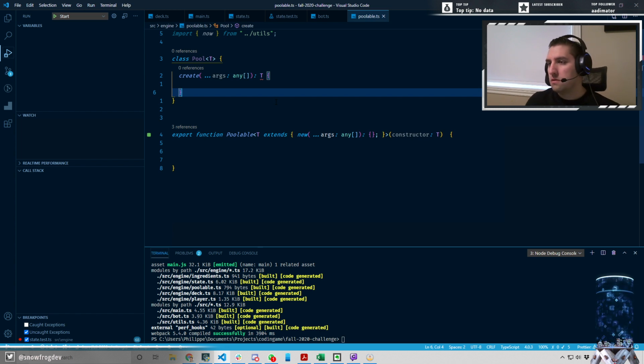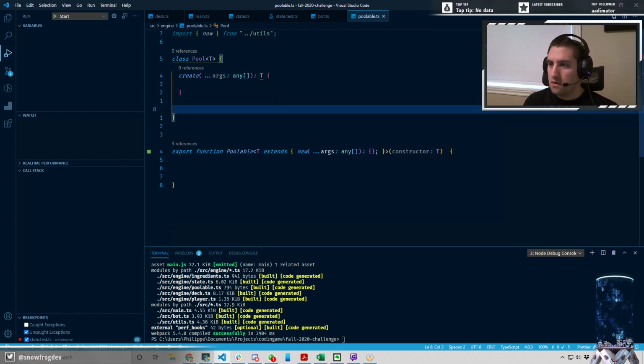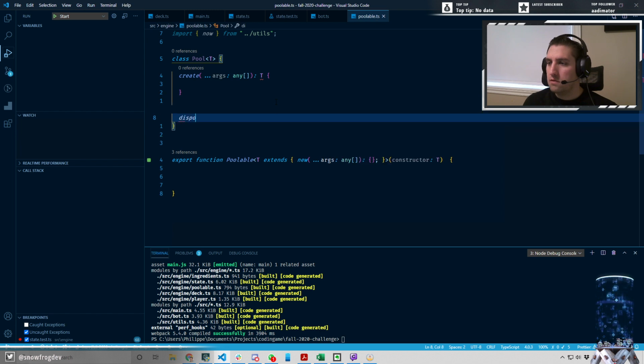Yeah, let's give it a dispose. So basically doing the garbage collector's work, but at least we get to control when we do it. And we're going to be doing it less than the garbage collector does it. So I'm not convinced we're going to be gaining any significant time, but it's an interesting exercise.